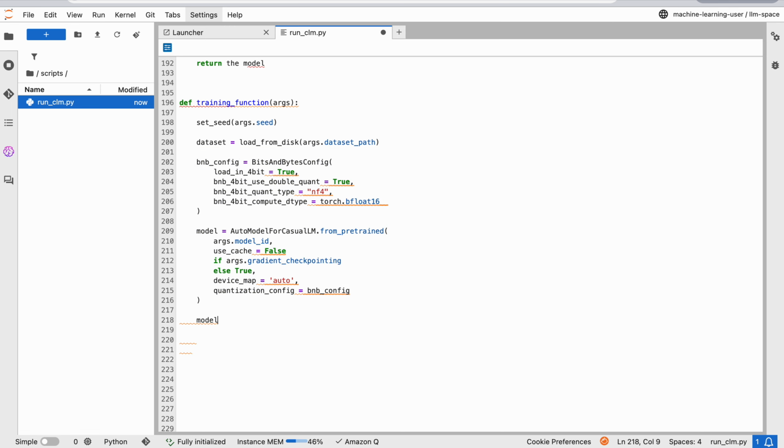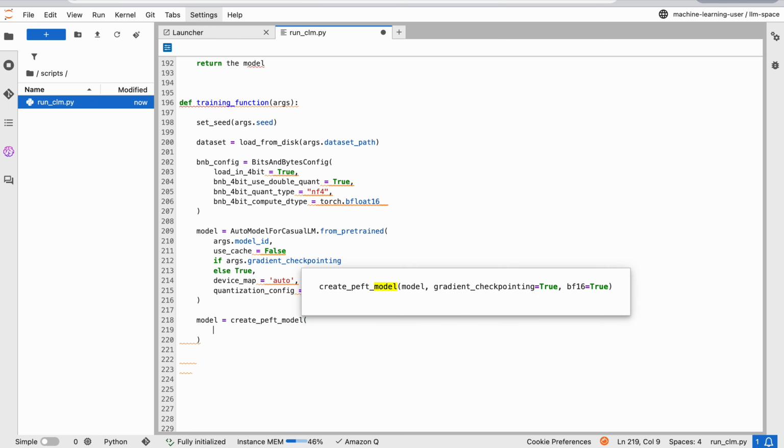Awesome. And now let's say that the model is going to be equal to create_peft_model. That's going to take model, gradient_checkpointing equal to args.gradient_checkpointing, and bf16 equal to args.bf16.